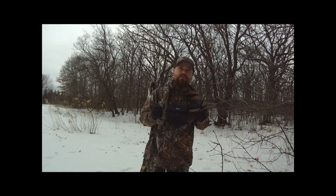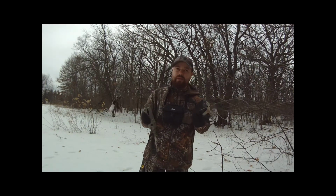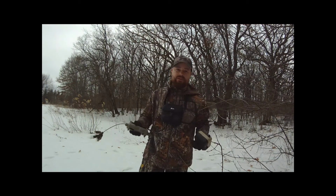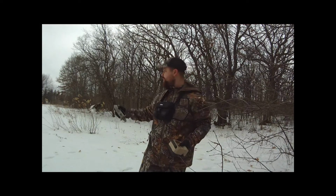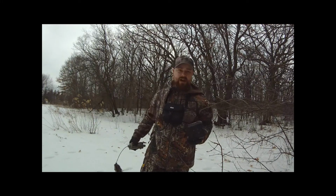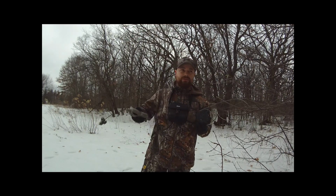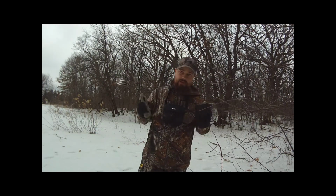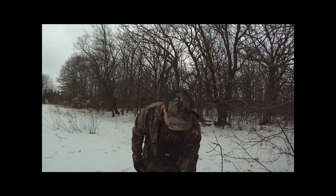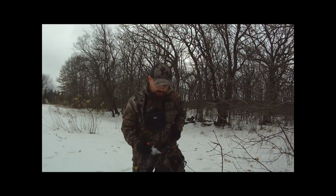You really don't have an idea of what's in your area that you hunt until you get some response to your calls. I mean, you can look at footprints and sign all day. There's a lot of coyote scat all over the place, and there's urine right by these trees. There's tracks all over the place, but you really don't know what is currently out here until you actually have an eye on them. So these are a really good choice. All right, and another thing, you're going to want some sort of scent reducer.